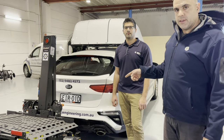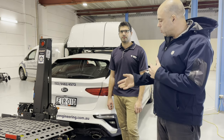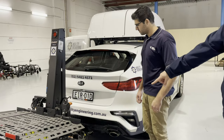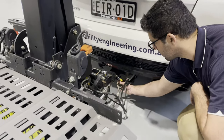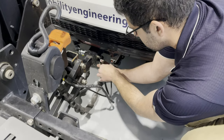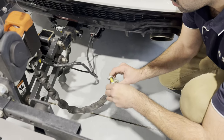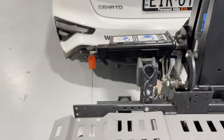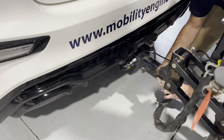The first step is the disconnection of the safety chain. Amin's just going to show you — you'll see there are two safety chains underneath. You disconnect them, which you can generally do by hand. Sometimes you might need a bit of WD-40 spray or pliers to help, depending on if it's been on there for a while or had some debris. You undo one chain, drop it, then go to the other side and disconnect that one as well.